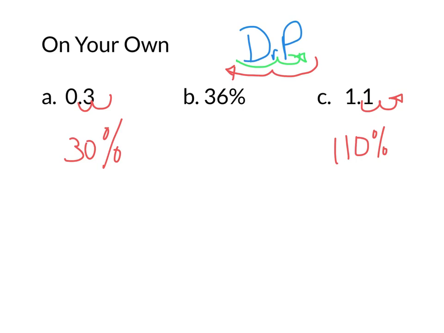So here are your answers. Make sure you have them correct. You could put a 0 in front of the decimal. It doesn't matter if you put it or not, but as long as your decimal is in the right place. Now, remember, whenever you're converting decimals to percent, you're doing the Dr. Pepper two-step. If you remember that, then you shouldn't have trouble converting any percents to decimals or decimals to percents. So good luck on your practice. Go ahead and work on that after you finish watching this video.